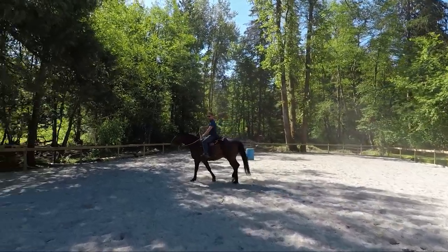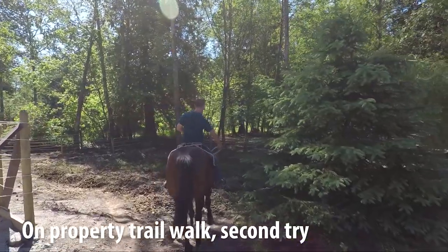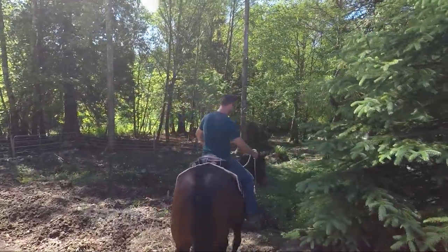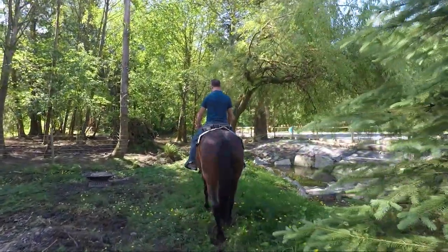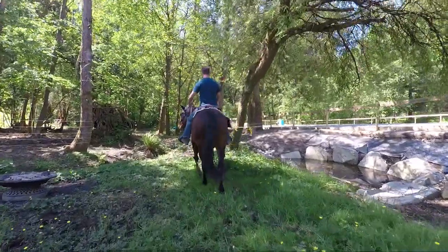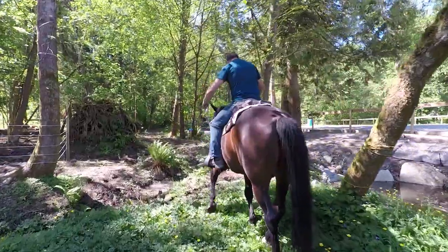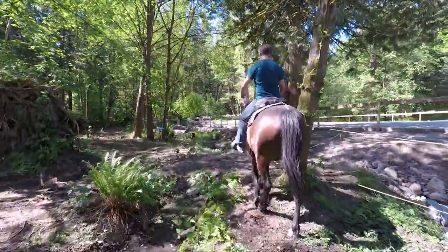Benny stops very well actually — it doesn't take much to just ask him to stop. Here we have a clip where I had taken him down this path once already and then managed to get the camera out. The first time he was kind of nervous — even though we were still just on the property, he's looking at things, there are new sounds, he steps on twigs and each thing kind of makes a noise that he doesn't seem to be used to.